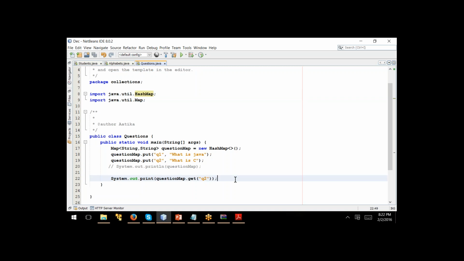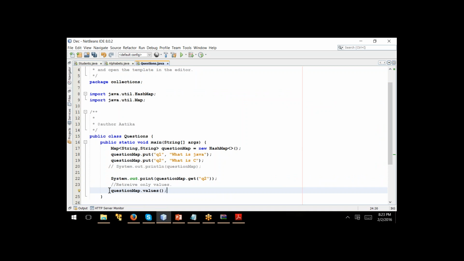Then I want to retrieve only values. So if I want to retrieve only values, I should make use of collection. So question underscore map dot values.